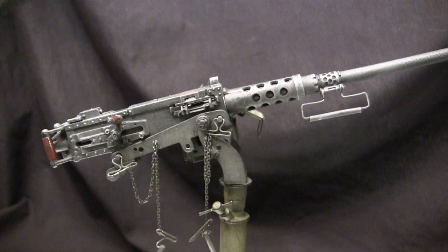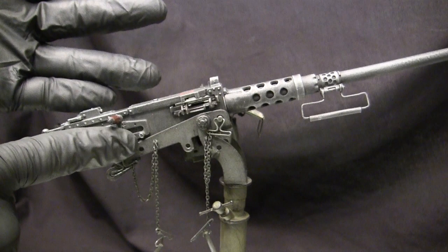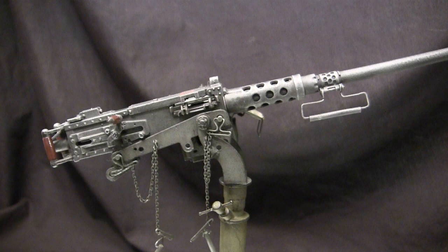As we saw before, the M2 locks into the cradle via these two pins that we have here and here. If you're going to mount an M1919, you would simply use this pin in this hole over here, as opposed to the one you see for the M2 usage. The setup is almost identical in functionality to the other 3050 cradle mount that I touched upon before.